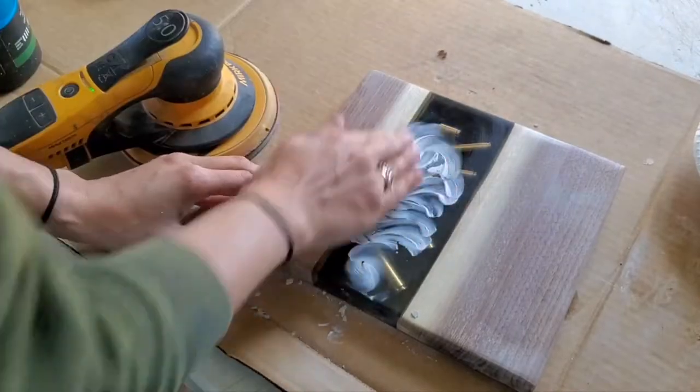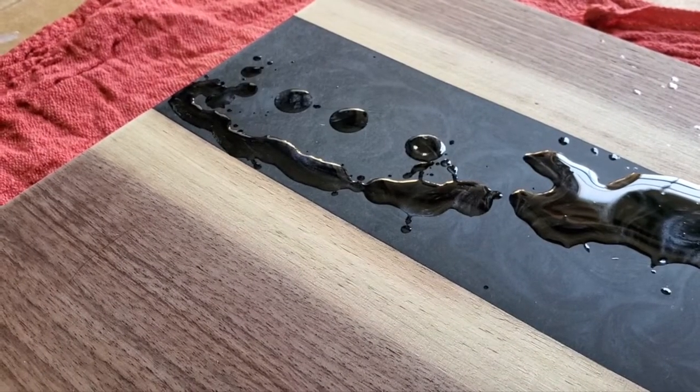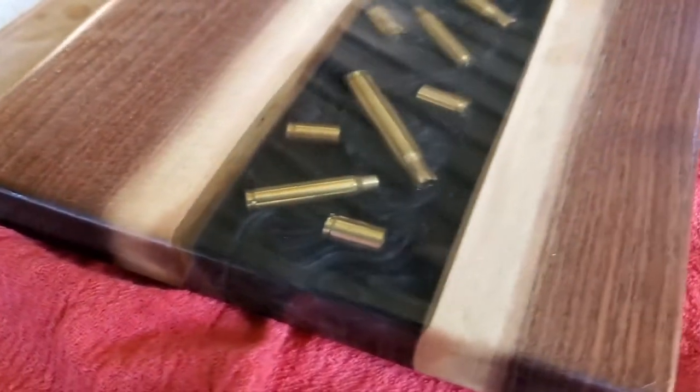I also want to remind you that this is just my way of polishing. There are many ways to do so, but I'm happy with my results and happy to be able to share them with you.